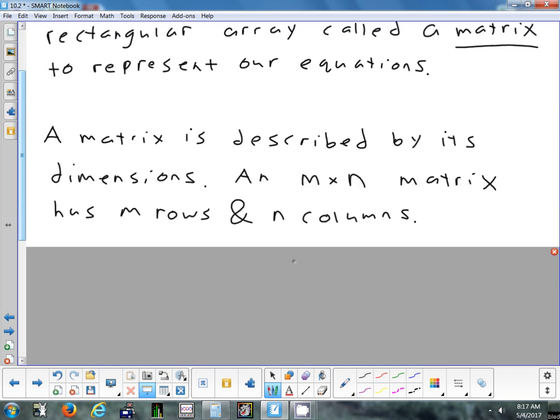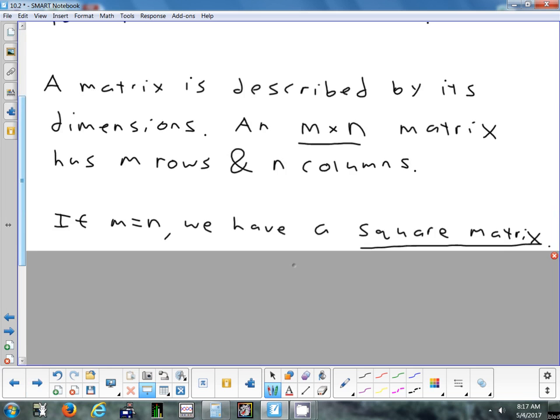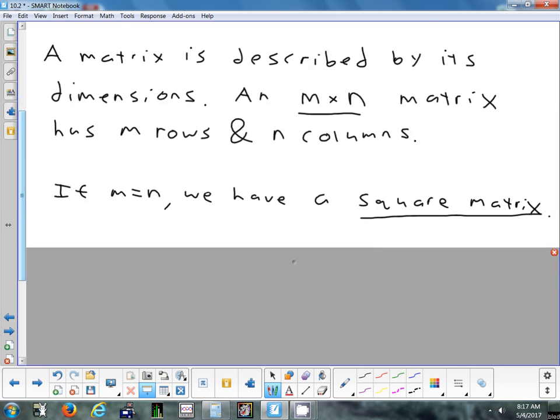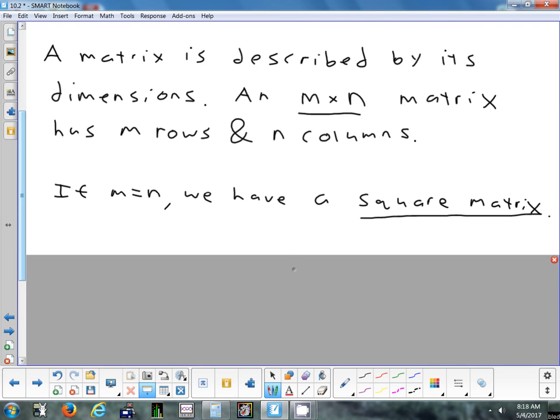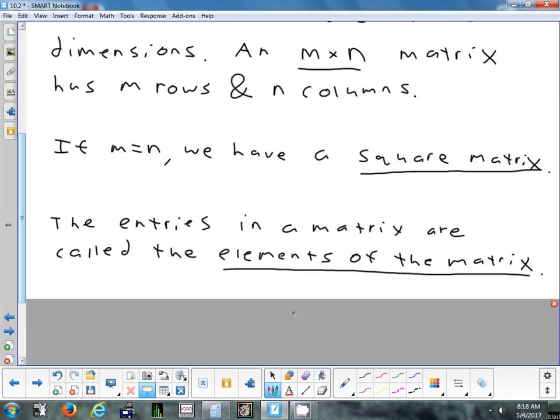And that's something a little different than with numbers, because if you just said take this number and multiply by that number, I can multiply any 2 numbers I want, but not any 2 matrices. They kind of have to be compatible, you could think of it that way, to multiply together. But for what we study, we don't really get into multiplying matrices. Okay? But it's still important to understand how you describe a matrix. If the number of rows and columns are the same, that's called a square matrix. And we're going to be working with a lot of square matrices, most of our problems. Okay, the individual numbers in a matrix are called the elements of the matrix.